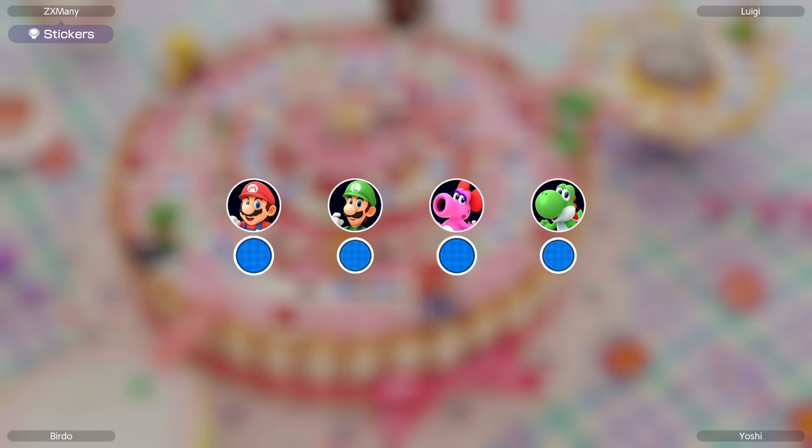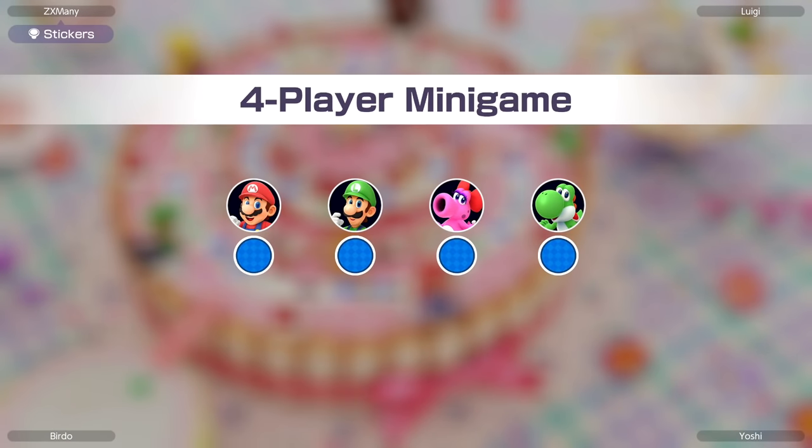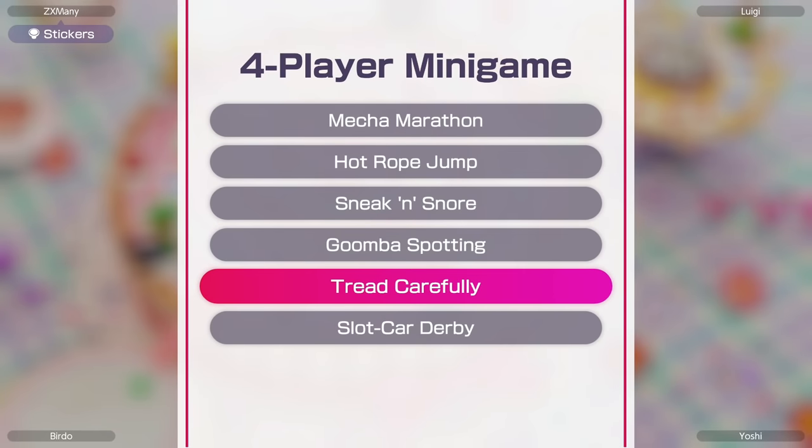Kind of funny that you're playing with an easy CPU, a master CPU, and a hard CPU, and the master CPU isn't always doing the best. Sometimes the easy CPU is actually doing better.